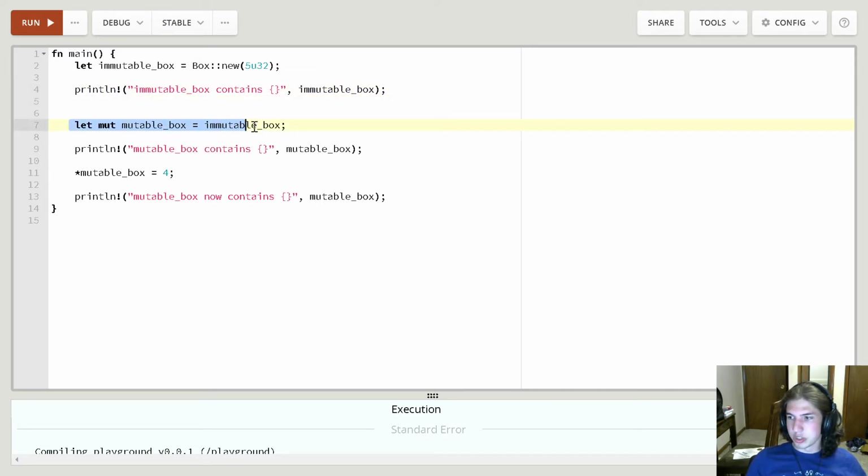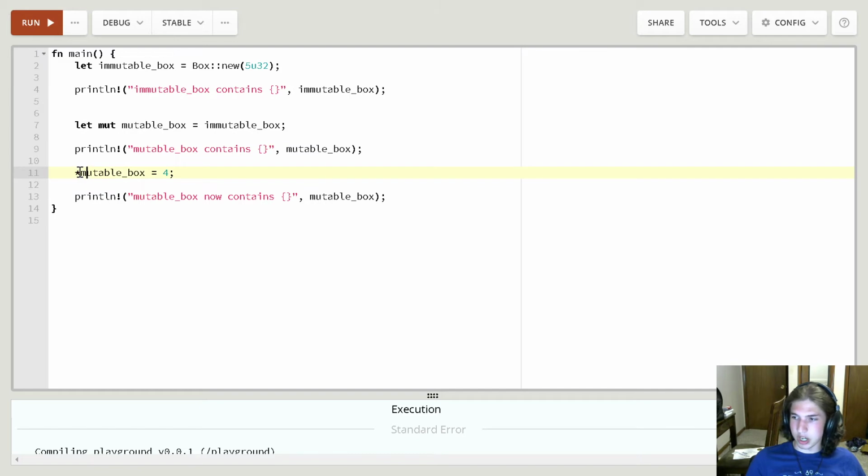And so now what we'll do is we'll say let mutable box equal immutable box. So we are moving, well, actually I encourage you to imagine here what happens. So does this line work is my question essentially. And the answer is actually yes. So some of you might think, no, you can't make something mutable if it is immutable, but you can because we're actually moving the value into a new owner. And that new owner is mutable, right? So we move the box, we're changing the ownership and the mutability of that object, of that data on the heap. And we can print what the box contains.